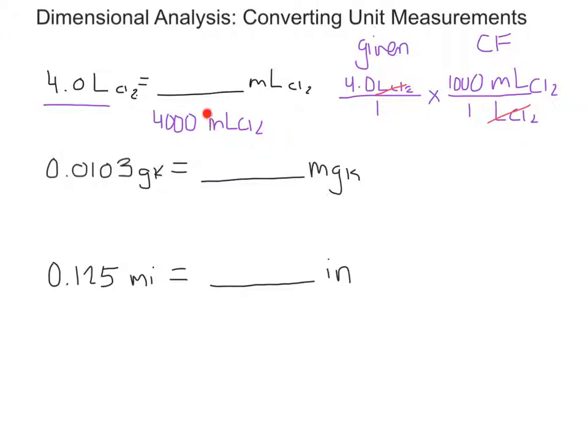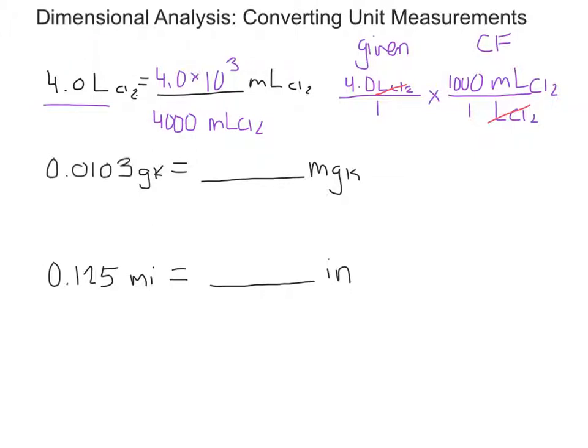So right here, technically we have 1. And the only way to get the correct amount of sig figs is to add a decimal. We can't add the decimal to the very end because that increases the number of sig figs to 4. So what I recommend we do is we write this as 4.0 times 10 to the third. That way our final answer has the same number of sig figs as our original question, plus we have 4.0 times 10 to the third milliliters of chlorine gas equals 4 liters.